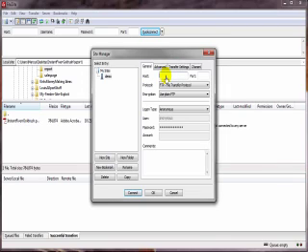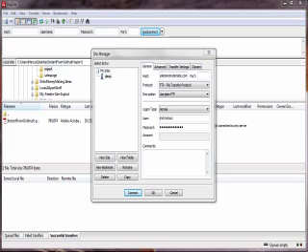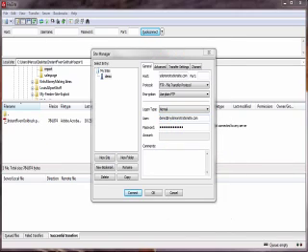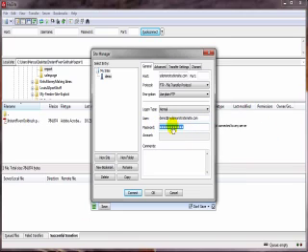And I'm going to put in the host name here, copy and paste. And for the protocol, in this case, we're going to just leave it at FTP. And for the encryption, we're just going to leave that alone. And for the login type, we're going to go to normal. And for the user and the password, those are the other two items of the three that we need to successfully log in that we receive from our hosting account. And let's go ahead and put in the user, and the password thusly. And click on connect.